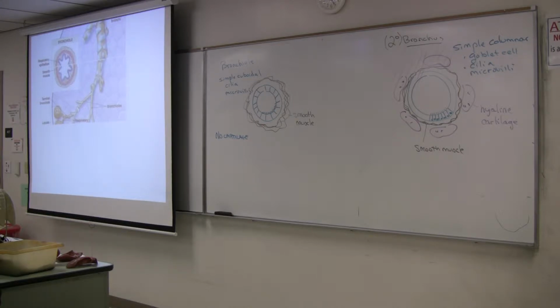So, what blood vessel rhymes with bronchial? Arterial. And what was the functional significance of an arterial? It was the major vessel involved in blood pressure regulation because of its diameter. Because the bronchial is the only airway structure that has smooth muscle but not cartilage, it also has a significant function of being the major airway involved in airway resistance. So it will constrict and it will dilate. We have lots of them.